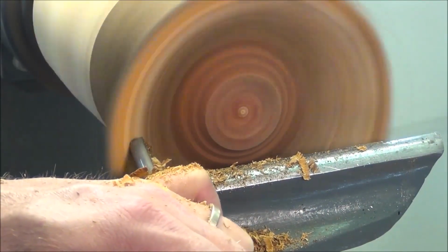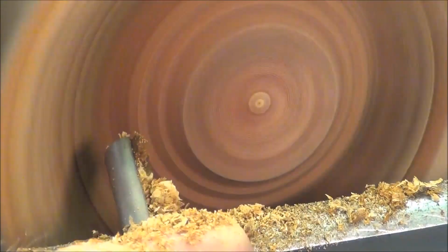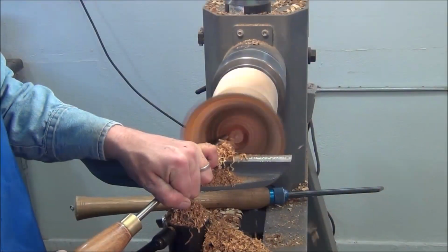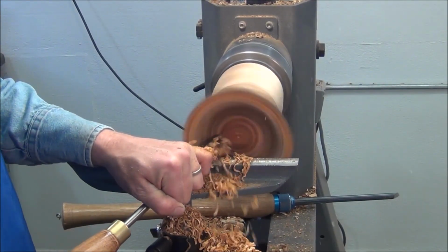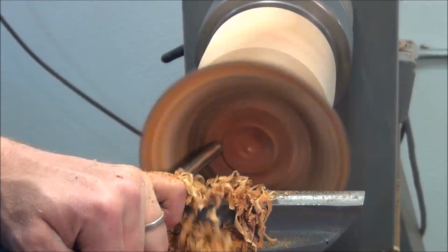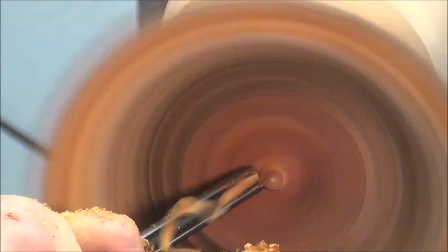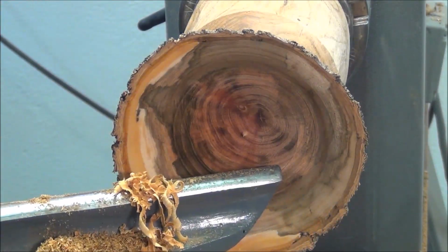Just feather the bevel here. That was getting a heavy cut, so I just stopped, I just backed off. Take that bit there, and now do a finishing cut. That small tool's starting to flex a little bit. I'll tell you what, we'll stop the lathe and move the tool rest at a slight angle further into there. That'll decrease the amount of overhang.